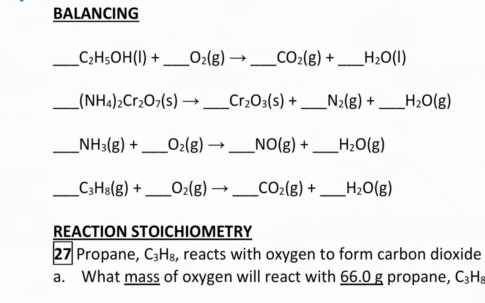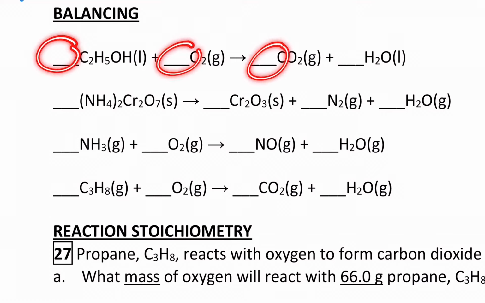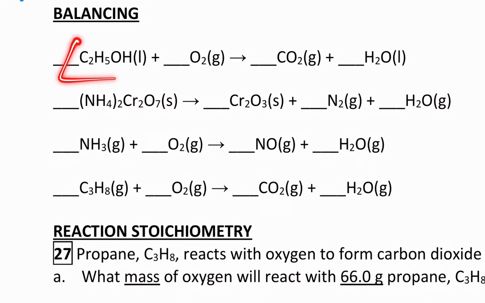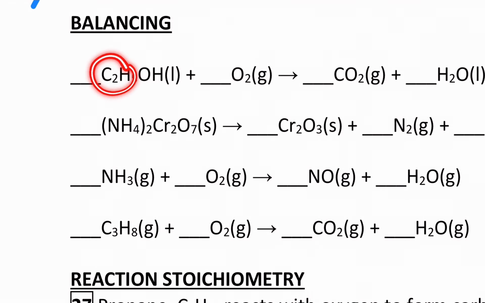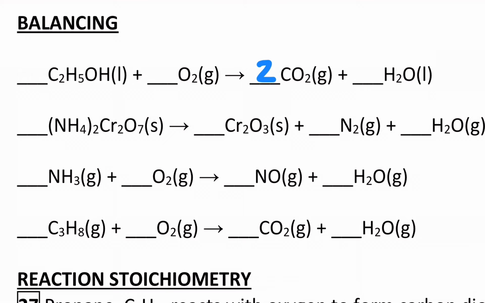So for the rest of this, let's look at how we balance chemical reactions. Balancing means changing the coefficients that we see in front of the chemical species, so you have the same number of each element on each side of the reaction. So here we have 2 carbons in this ethanol molecule, so I need 2 carbons on the product side of the arrow, so I'll put a 2 in front of CO2. That's the only place they show up. There are 6 hydrogens in this ethanol on the reactant side, and the only place H shows up in the product side is water, so I'll need a 3 in front of the water.